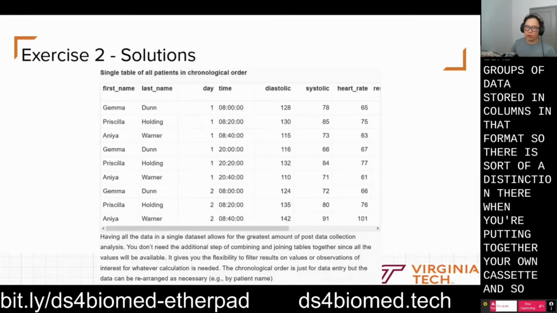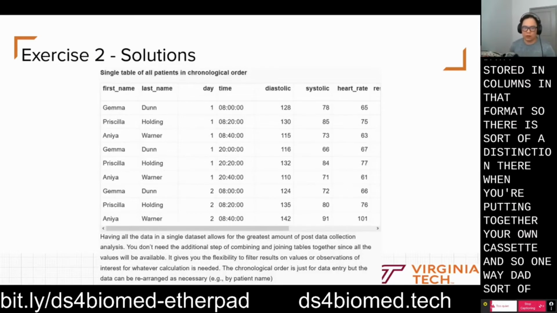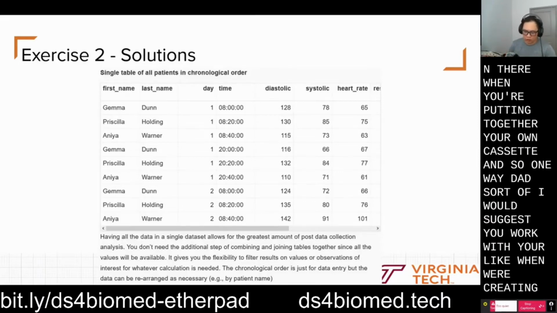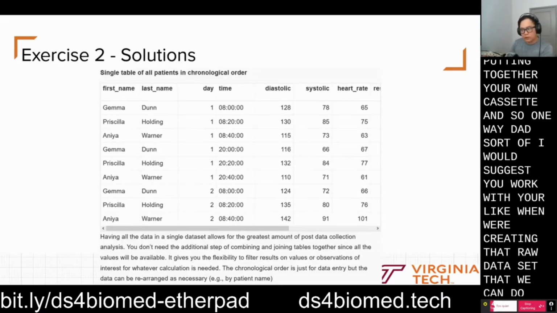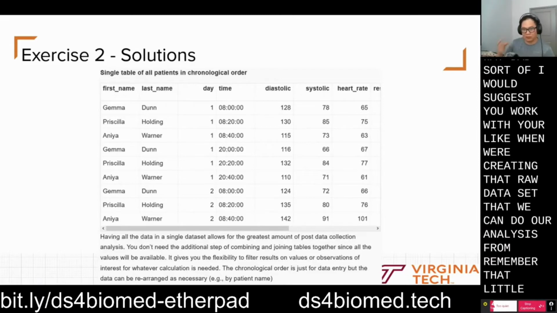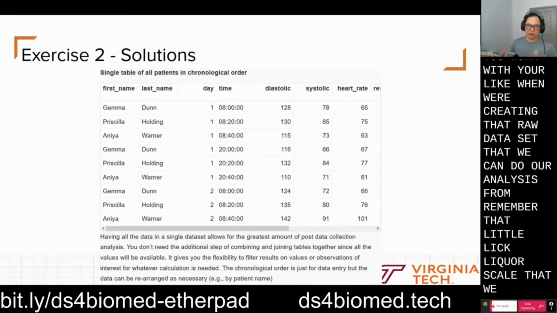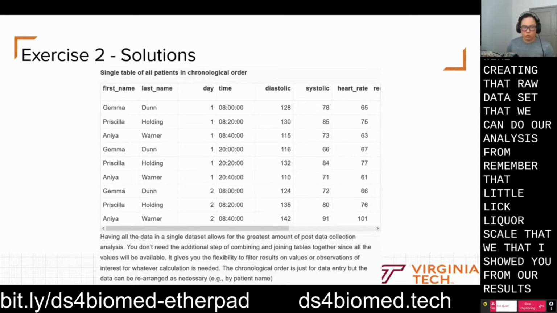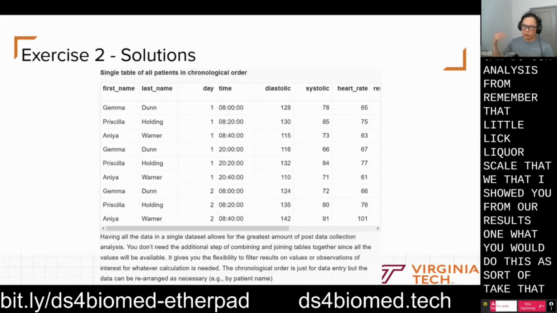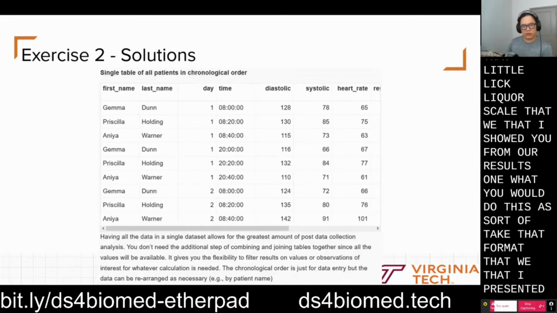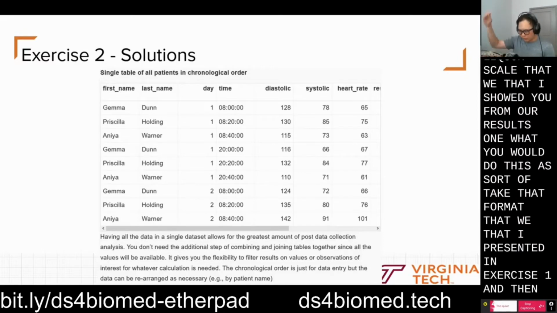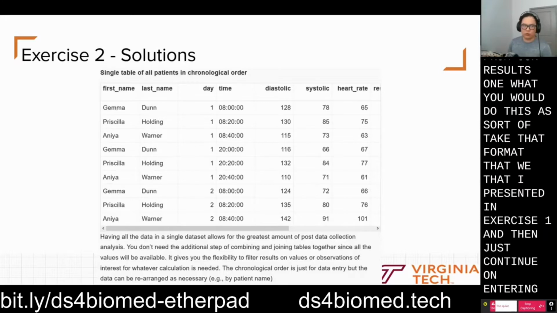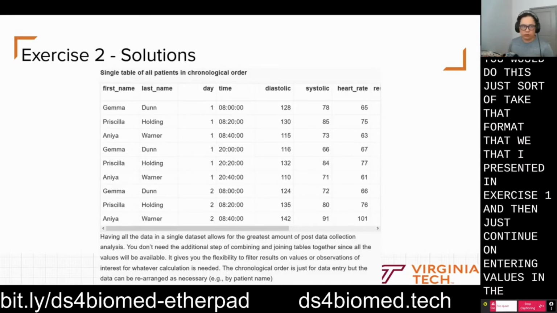And so one way I would suggest you work with, when we're creating that raw data set that we can do our analysis from, remember that Likert scale that I showed you from our results. One way you would do this is take that format that I presented in exercise 1, and then just continue on entering values in that order, right?